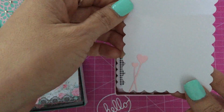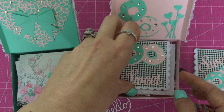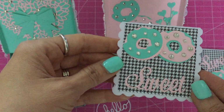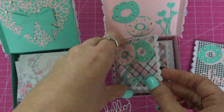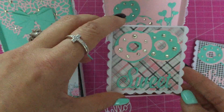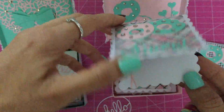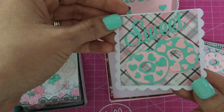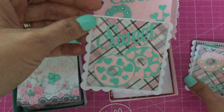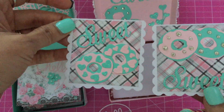And then on the inside, I just put some hearts. Super simple and cute at the same time. There you go. And then this one has the plaid, and I love the rhinestones on the donuts. Can never have enough sparkle. Super cute. So I just kind of alternated the location of the donuts.